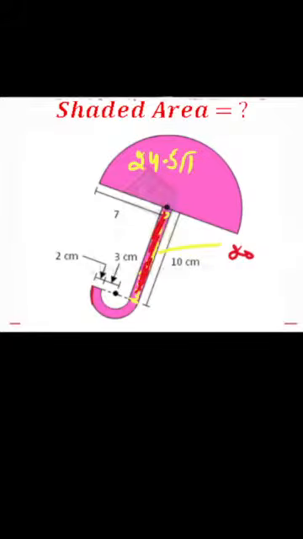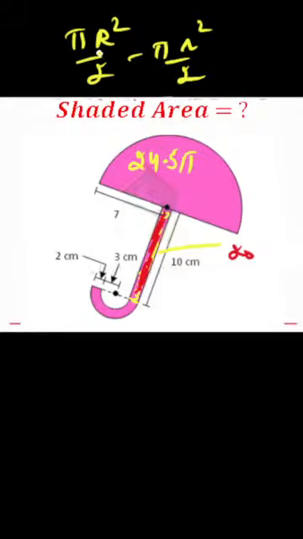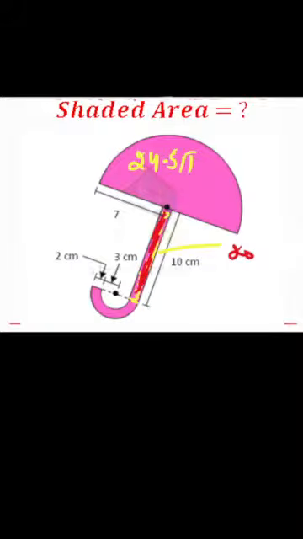Now let's talk about this portion. For this, the radius for the outer edge is going to be 3 plus 2, 5. And the radius for the inner edge is going to be 3 only, because this much is 3. So the area of this region is going to be pi capital R square by 2 minus pi small r square by 2. So you will be getting pi 5 square by 2 minus pi 3 square by 2, which is 25 minus 9, 16 pi by 2, and you will be getting the answer as 8 pi for this region.